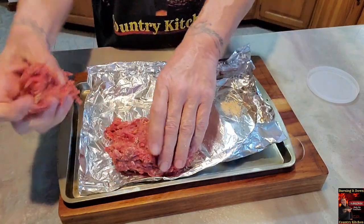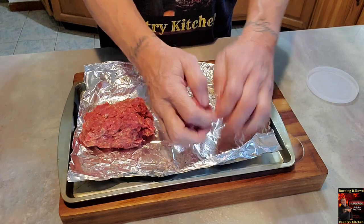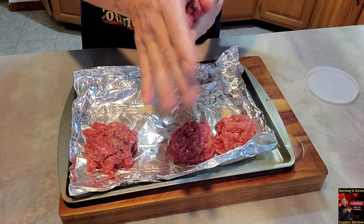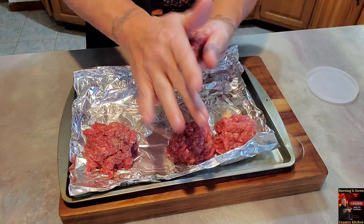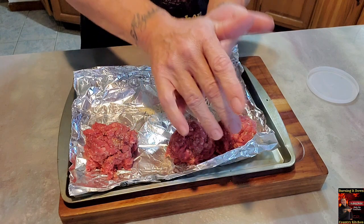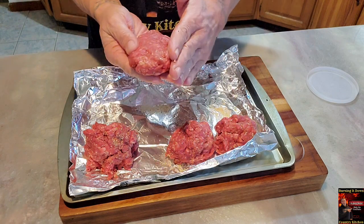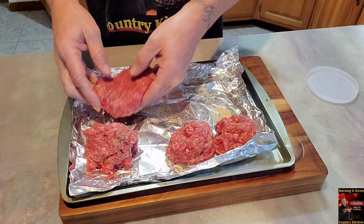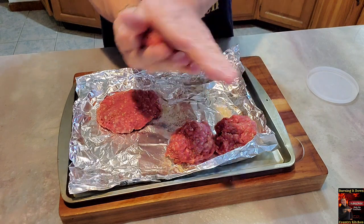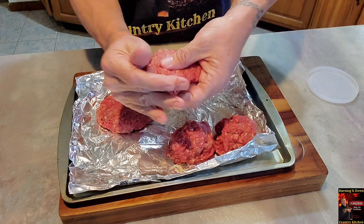So now, go ahead and make these about as even as we can. That'll work. All right, so now we're gonna go ahead and make them into oval shape, like a Salisbury steak should be, right? The important part, really, is that it's the same width all the way around, because you want it to cook evenly. The shape really doesn't matter, but we're wanting it to look like Salisbury, so we're gonna do it right. We're gonna do it right here, Burn It Down. Look at that.